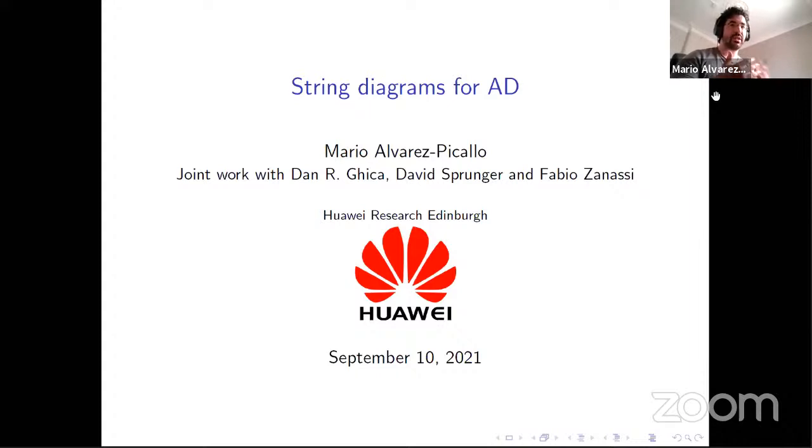What we found is that if we switched to a graph-based representation of a program, in the form of hierarchical string diagrams, which I will go over later, these very complex algorithms suddenly became, if not trivial, then certainly a lot simpler, a lot easier to implement. I won't go into the engineering details, but this graph formalism makes the nitty-gritty of program rewriting much, much simpler. Not only that, it's also a lot easier to reason about them equationally. And I will try to prove my point by showing a purely syntactic proof of soundness for one of the oldest, I believe the oldest, reverse mode AD algorithm for functional languages.